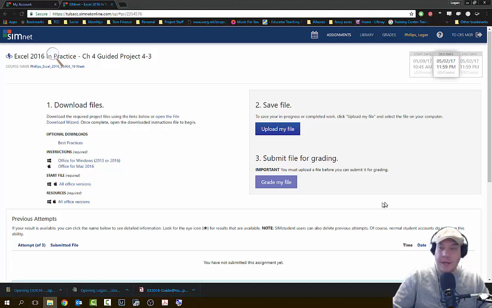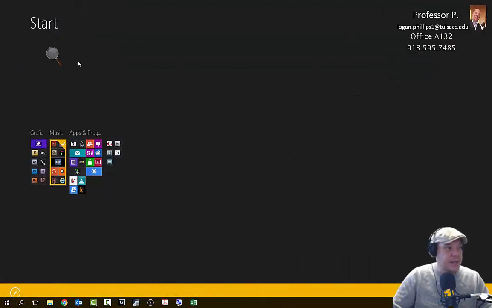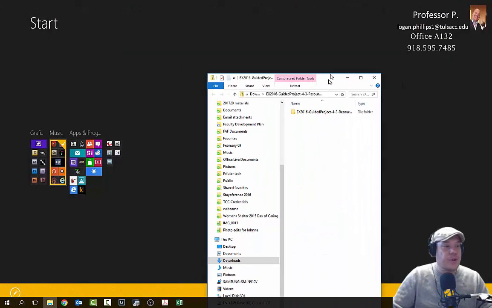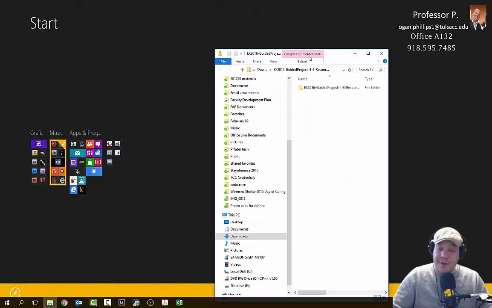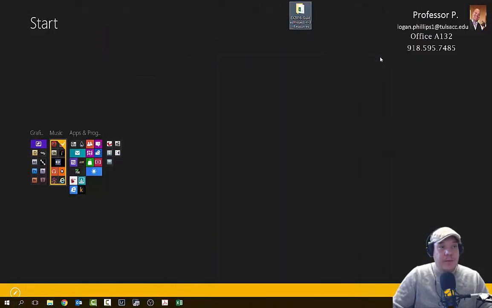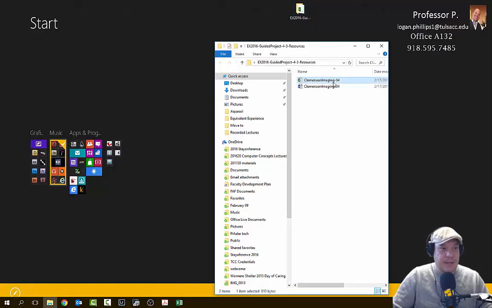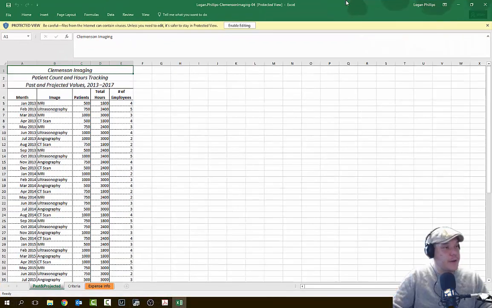So I'm going to go ahead and open up my start file, and I'm going to open up that zip file. And I'm minimizing here. And what you'll see now, close that, is once you open up your zip file, you'll have inside of a compressed file tools, and you'll have a new folder. Let's just go ahead and drag that new folder to our desktop, and so we can work on it from there. Remember, you can't work inside a zipped or compressed file when you're doing these type of assignments. And we have two different types of files. We have an Excel spreadsheet, and we have what I'm going to guess is a comma-separated document. So we have those on the desktop, and we have our start file.